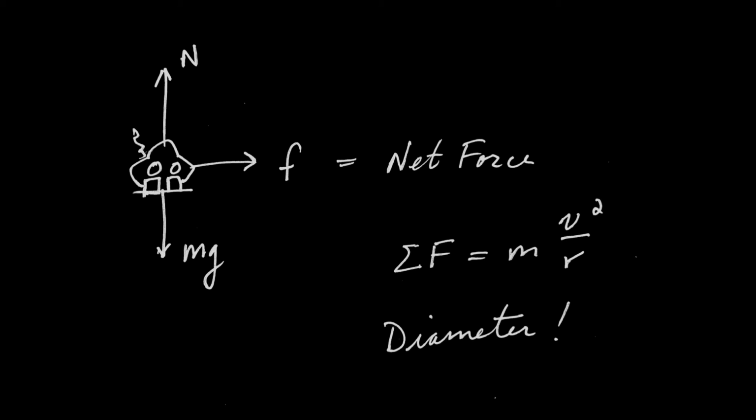You have to be careful in this particular version of the problem that appears in the assignment because the diameter of the circle is given and not the radius. And it's frustrating to get tripped up by that. We know that it's the radius that appears in the equations that we use, but from time to time they try and trip us up with the diameter.